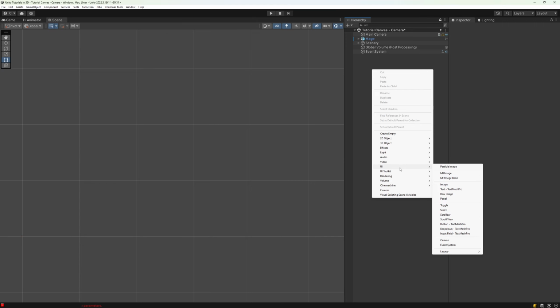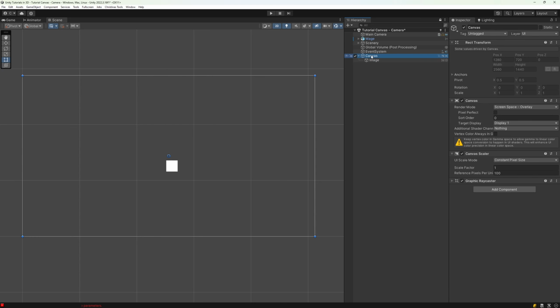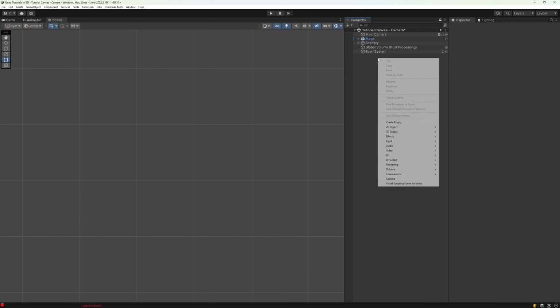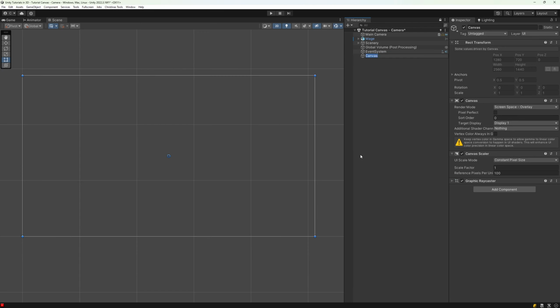So, what is a canvas anyway? It is a component in Unity that acts as a container for all UI elements. It gets automatically added to your scene if you create any kind of UI element, but you can also just create a simple canvas on its own from the menu. I like doing it that way, because if I start straight with an image or text, it's super easy to forget setting up the canvas itself.